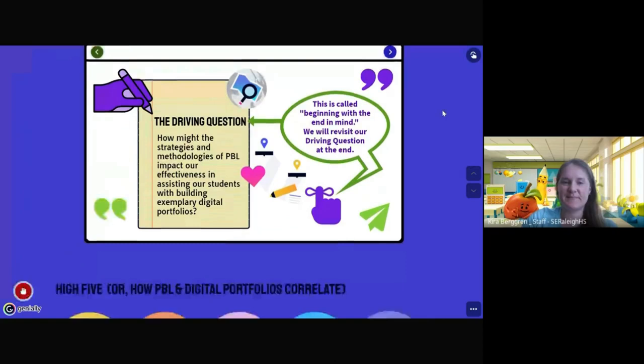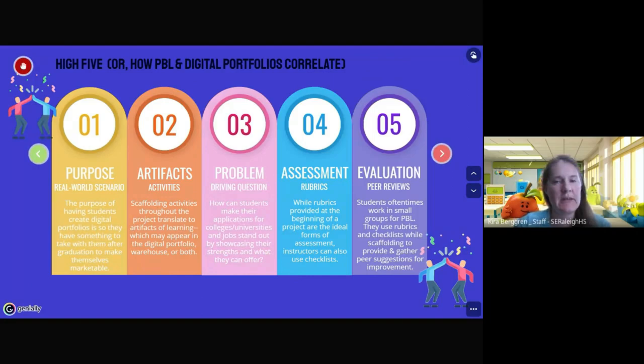Okay, so a few notes on how PBL and digital portfolios correlate. When I was doing some reading and research, these are the things that I felt really interrelated so well. After presenting some of this information to my teachers, and also trialing this with our students, I found this to be very effective. My school, way before my time there, was actually a New Tech school. So we still have some staff members who went through the New Tech program, and they agreed these were definitely ways that we could double dip, which just makes it easier for teachers. It's one less acronym or one less process you have to think about when we're trying to cover so many things with our students year to year.